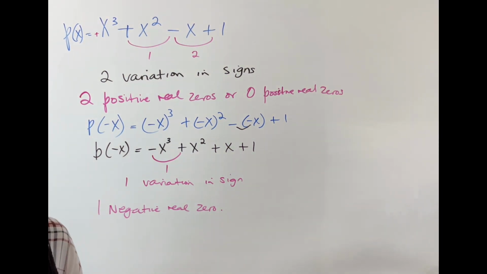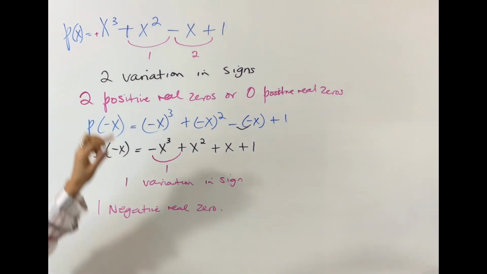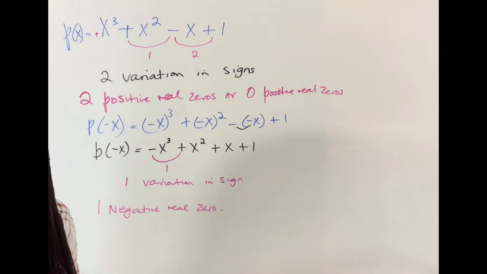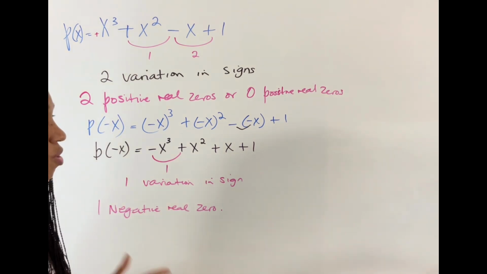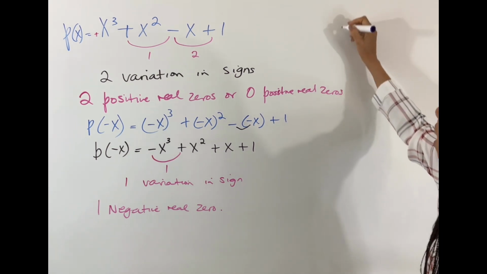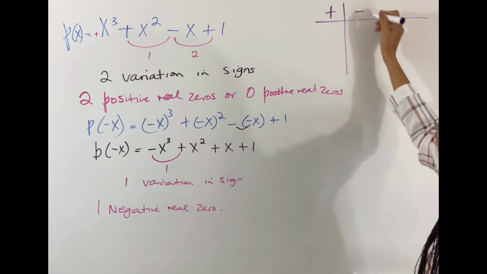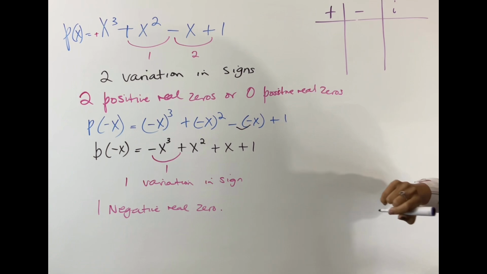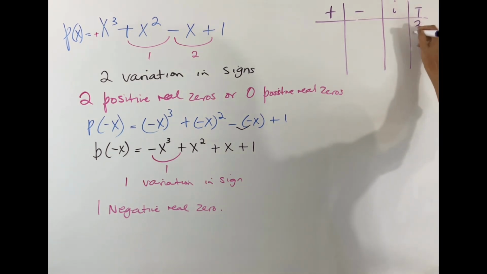Now, another thing I must state to you is that if you look at your polynomial that's given to you and you look at the highest exponent, which is 3, therefore we know that we will end up with 3 possible zeros, and we can form our column over here. So we form our column by saying we have our positive and we also have our negative, and the other one could be a complex number, or what we call the i. And we can put T for our total. We know we need 3 here.